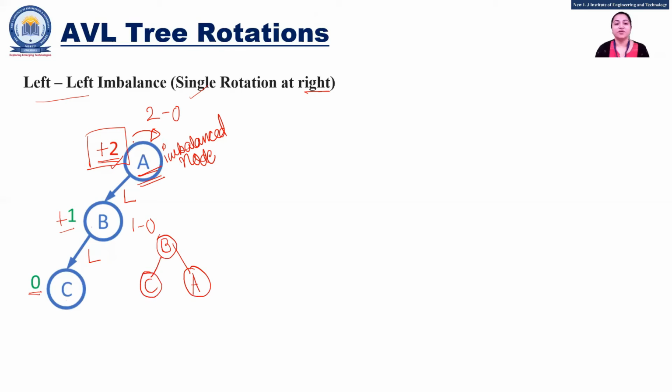Okay, so if we rotate this tree to the right about A, we will pick A and pull A to the right. So our tree will look something like this. Now the tree is balanced. If we calculate the balance factors again, the balance factor of C will be what? 0, as it doesn't have any left or right subtree. A will also be 0, and 0 minus 0 will be 0. So now the tree is what? A perfectly balanced tree. So this was the left-left imbalance case.